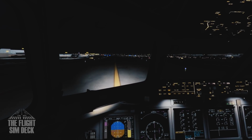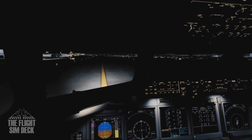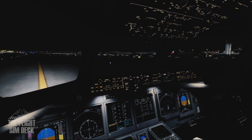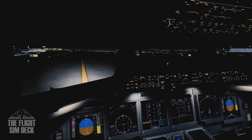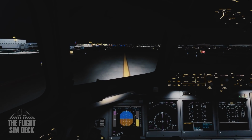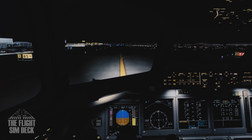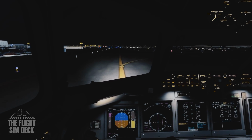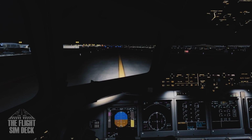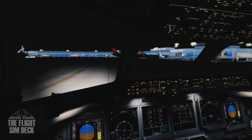Alright, we're on Charlie, and we're heading into the gate. We have what I believe to be a Southwest flight taking off right now. Very cool to see that. Using Ultimate Traffic Live. That's what I use for my traffic. I don't always keep it on for the entire flight, but I definitely leave it on where it's going to be seen. The AI is not always too smart. Sometimes they'll just plow into you, so you've got to be careful and stay out of their way. But it sure does look good. There's actually a lot of traffic heading out of the terminal right now. And we're approaching our gate.